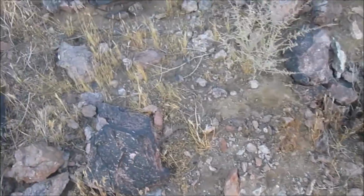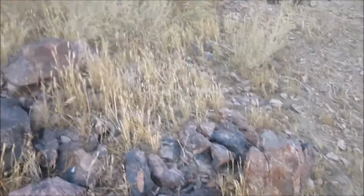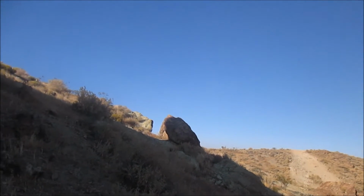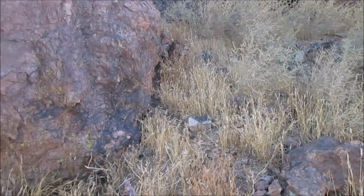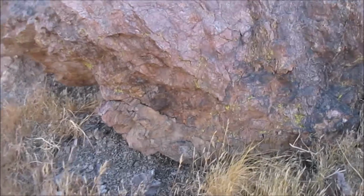It says 7 feet downhill, so I'm guessing somewhere with this rock. Yeah, see, walking down this stuff is problematic. Still says I'm 11 feet away. I'm looking. You guys can hear it in those gunshots. Not too worried about anything striking me if they're firing into a hill. Lots of activity today. Oh wait, it is Sunday.